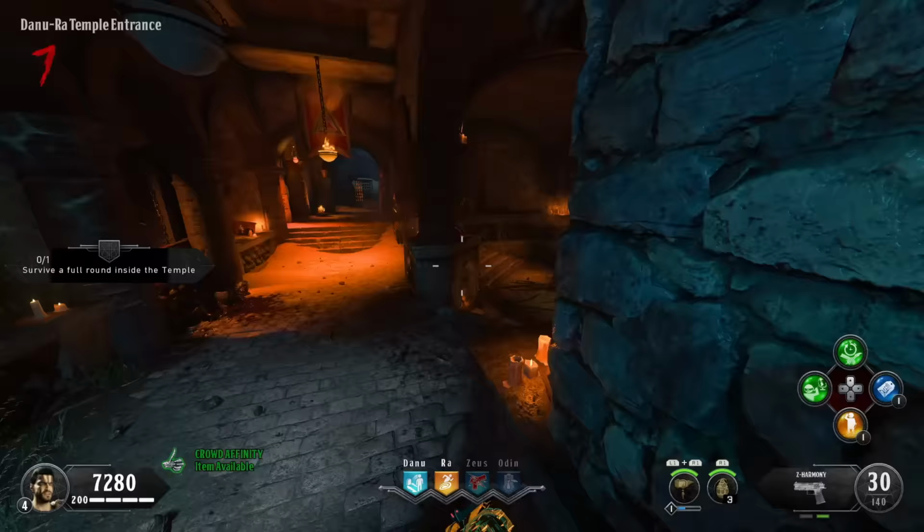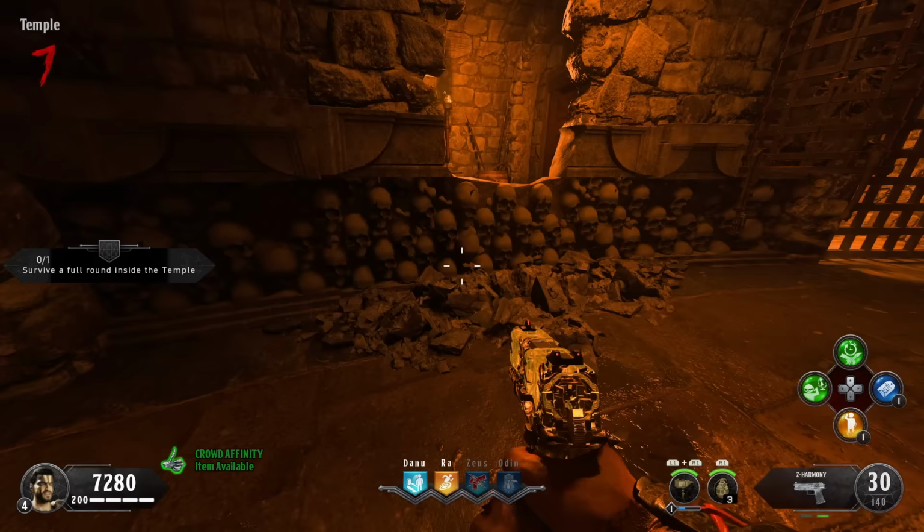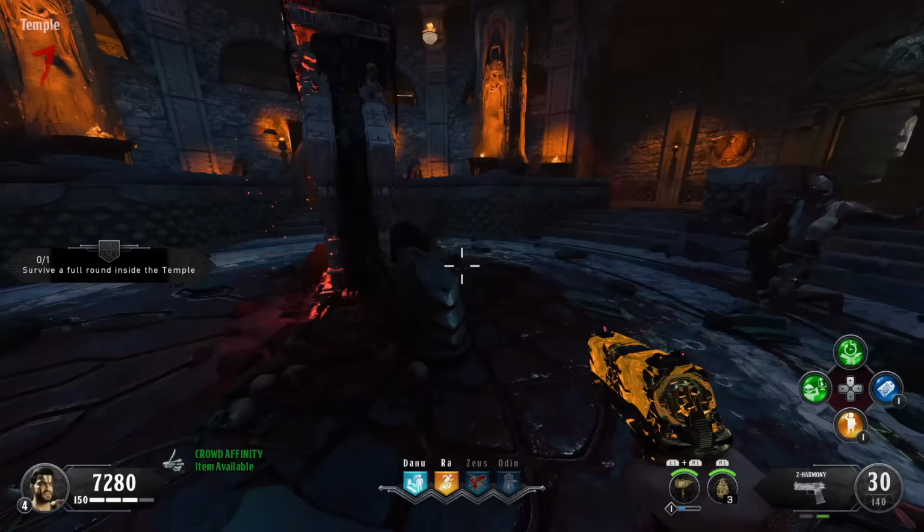We should also probably look into getting the Helion Salvo sooner or later, because it is just a goated weapon to have for any BO4 thing you're doing. Better than any wonder weapon in the game, so... I'm gonna try and make a crawler here, actually. No, it killed all the zombies.